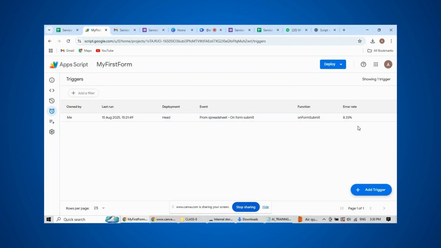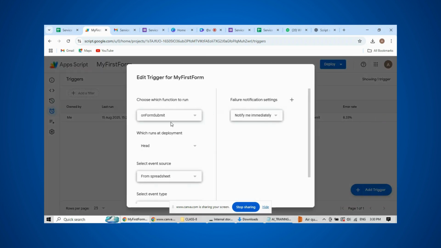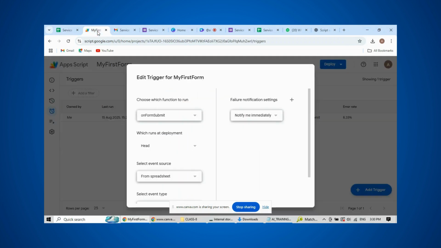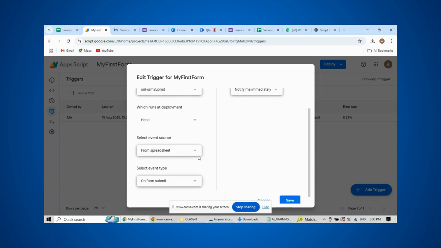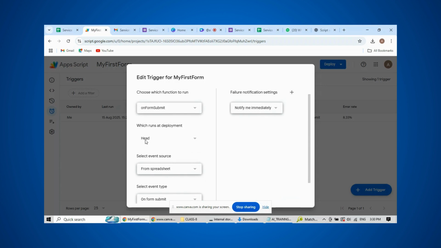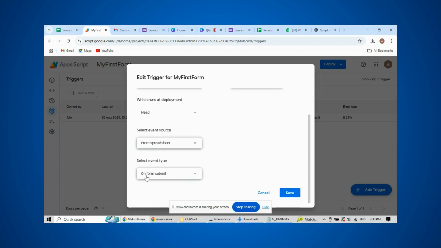Once we paste this information, we have to link that code with the triggers. So we click Triggers from the left-hand side, and from the trigger, the first option we have to select is onFormSubmit. That is the function we see here in our code.